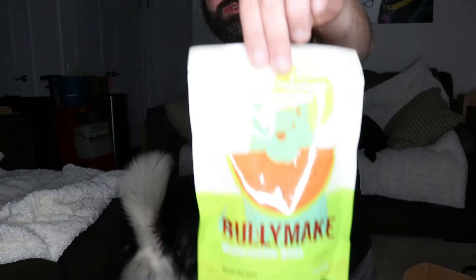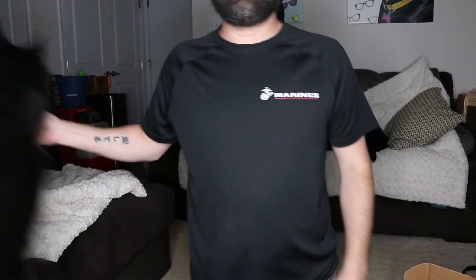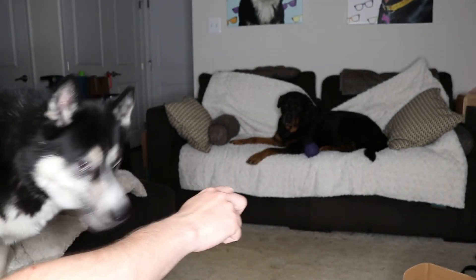The next thing is another bag of treats — this is the Watermelon Bites. So obviously some are picnic themed. All the treats are made in the US or Canada. These are shaped like little watermelons. It's not exactly easy to get these out because this one just keeps nosing and nosing.